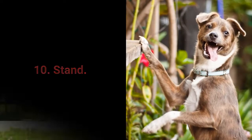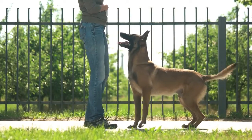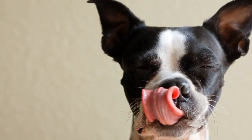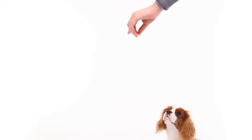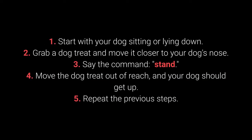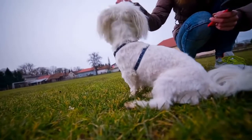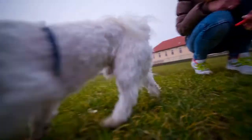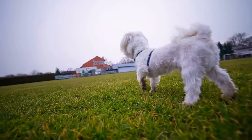Number 10: Stand. Teaching your dog the Stand command doesn't require any special techniques — you need only treats to entice your dog to get up from their sitting or lying down position. First, start with your dog sitting or lying down. Second, grab a treat and move it closer to your dog's nose. Third, say the command "Stand." Fourth, move the treat out of reach and your dog should get up. Fifth, repeat. The dog should learn Stand after a few days of training. It's very practical with energetic and playful dogs in particular.